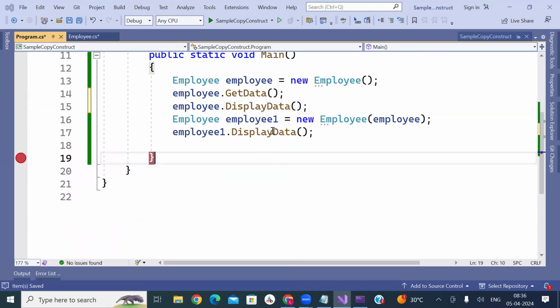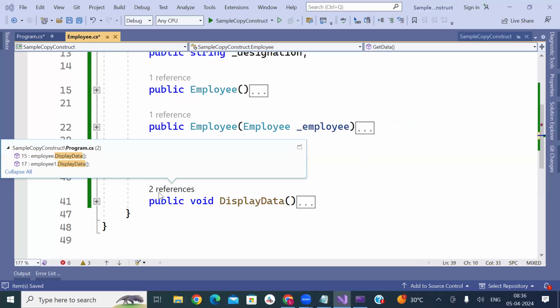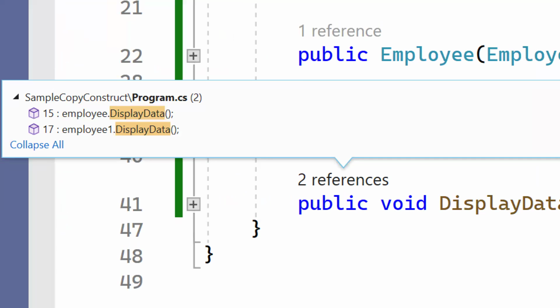So how many references does this DisplayData have? See, it is showing 2. I got my point. So with the help of this, in a single method, I can understand how many places access it. Got my point?